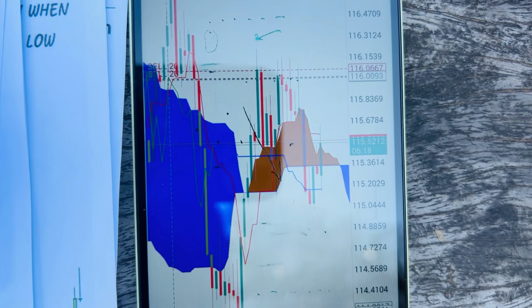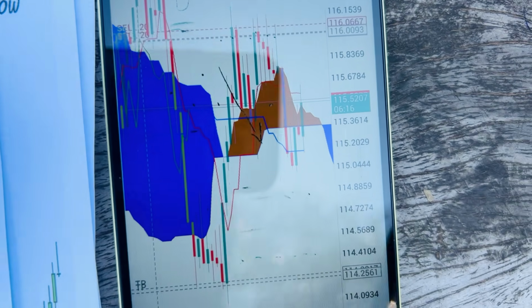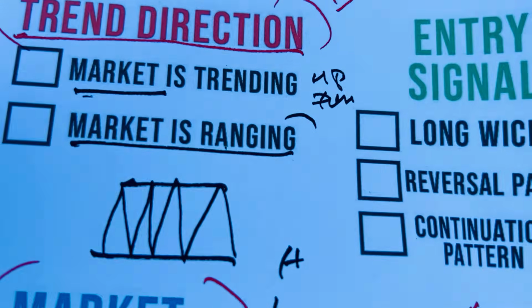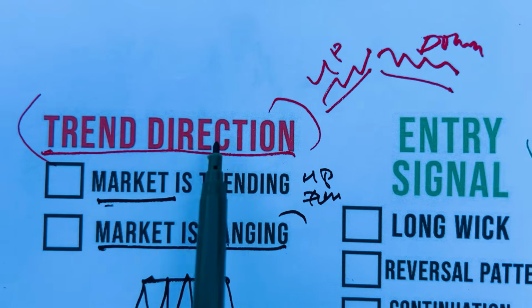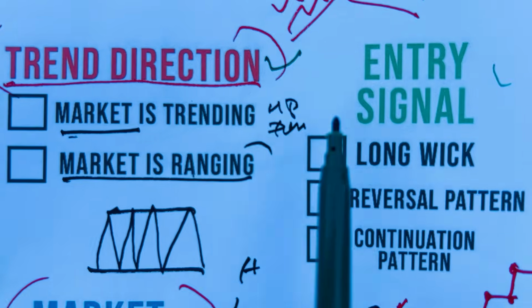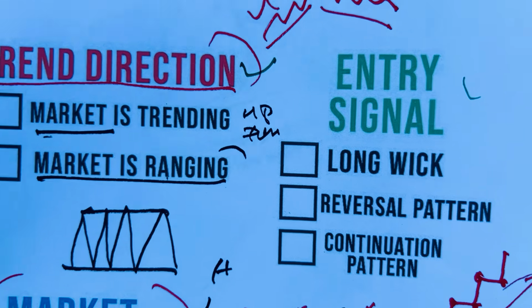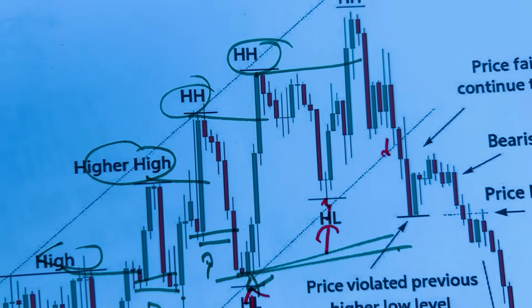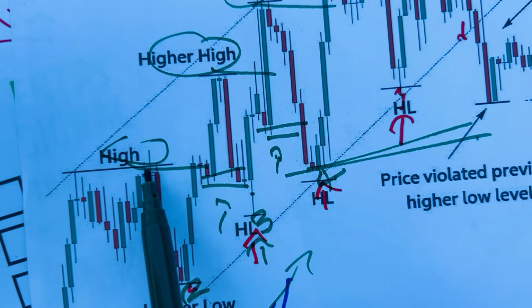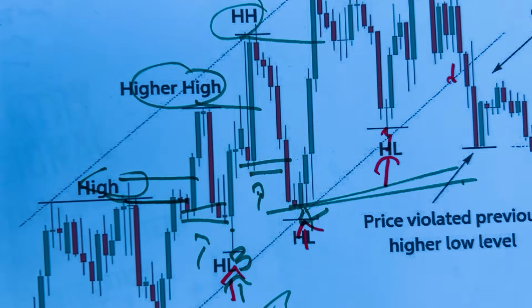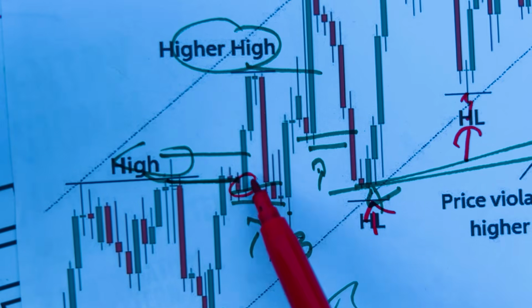So now let me know in the comment section below if you still have some difficulties in reading the price chart. All right, we talked about the trend line, where the market is going like an escalator, up or down, and where you can find the entries. You can trade in this way when you're trading on an uptrend. If right now you have a break, the Bozza strategy is based on trend, and you're looking to take buy entries here.